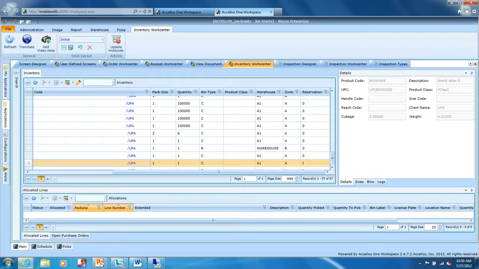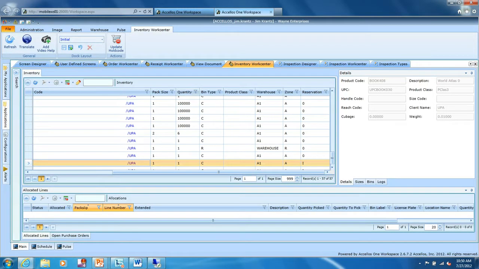The inventory now has been marked as blocked. It's being inspected. And because I controlled that based on my inspection that I created, I've got that value. So if I want to link that back to one of my user-defined hold codes, I can do that. Now all of the inventory that I receive for this purchase order, because it's being inspected, is going to be blocked. It's not available for allocation. It can't go on the outbound.